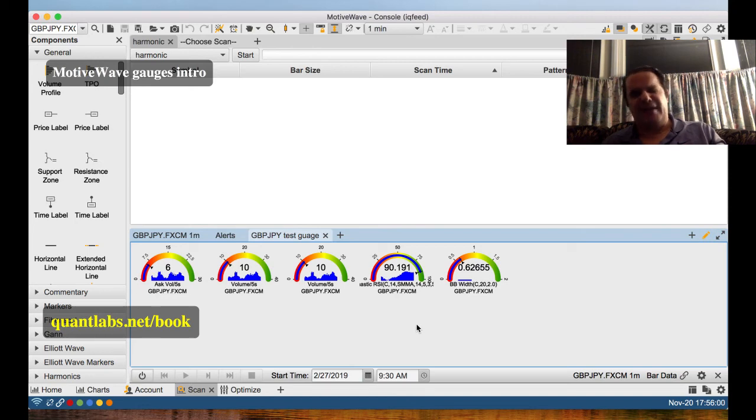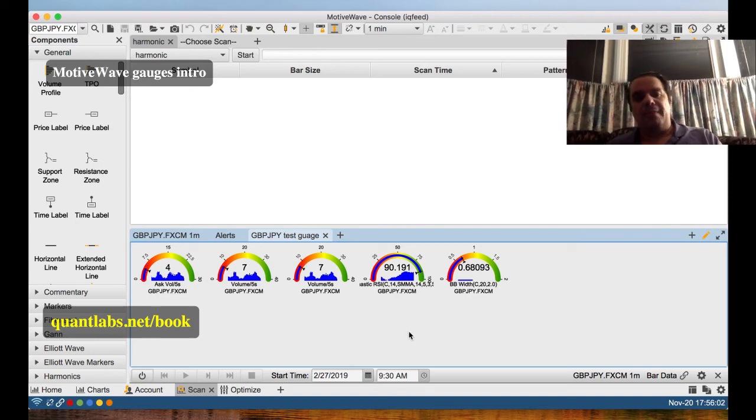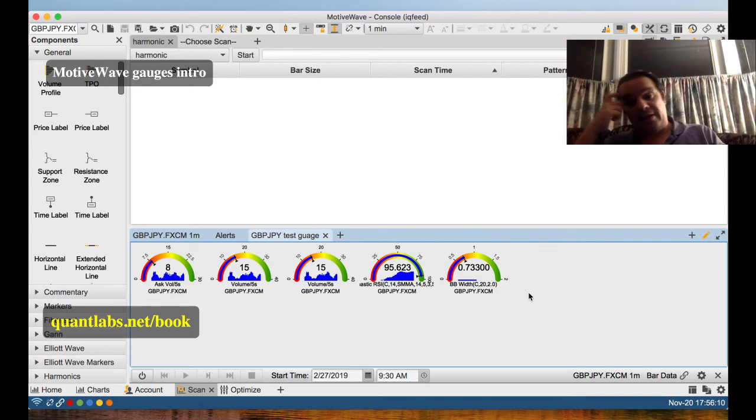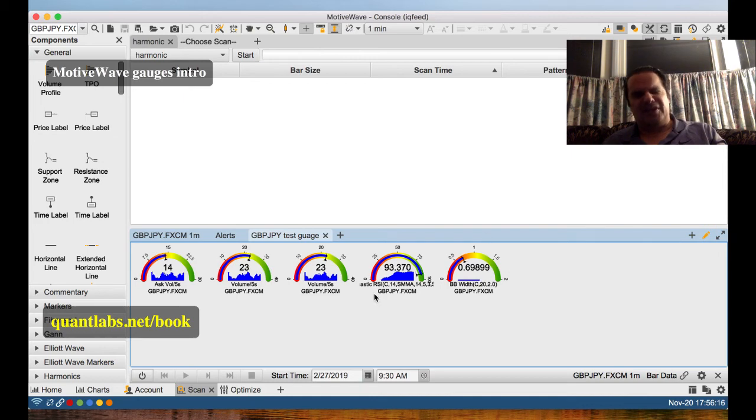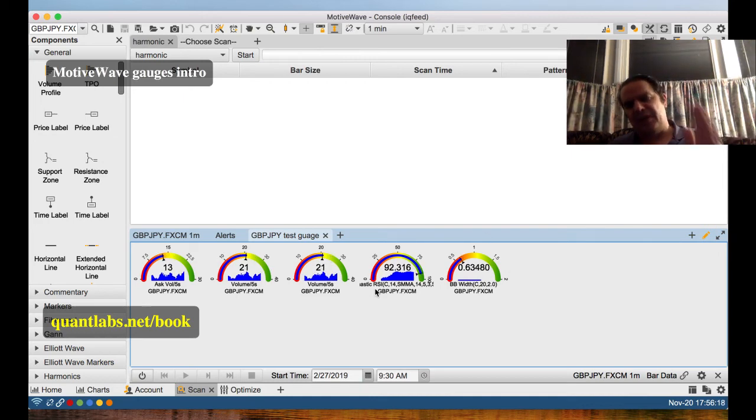Just an added interface component that you can use with MotiveWave. Just an absolute piece of amazing trading technology. I'm not sure if a lot of platforms have this sort of capability, but it's one of those nice touches to have as a gauge as well.